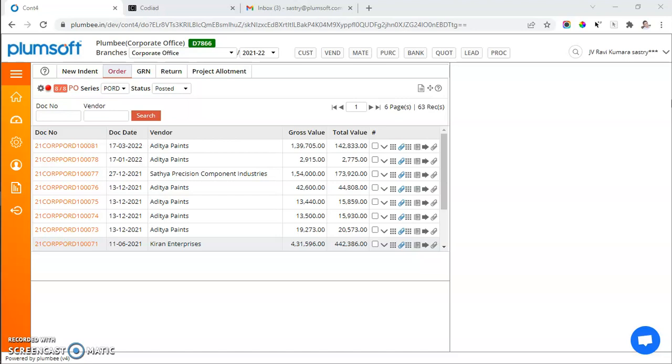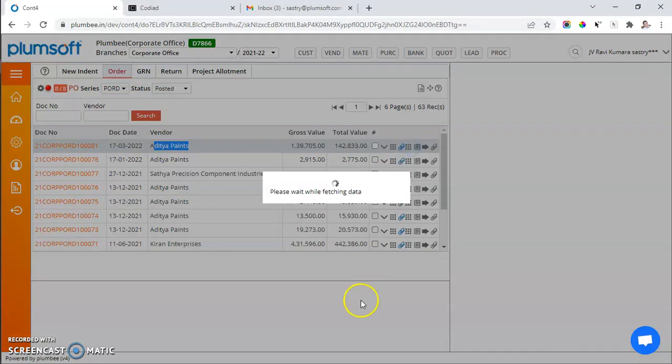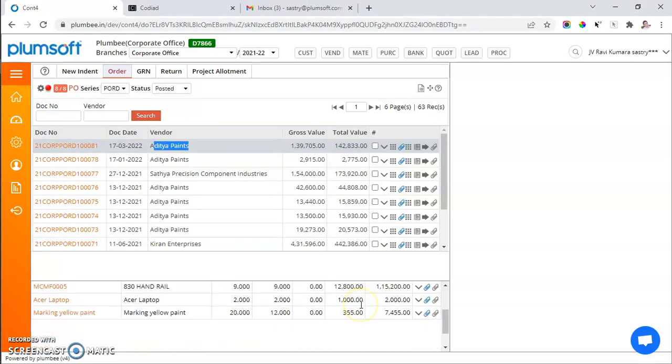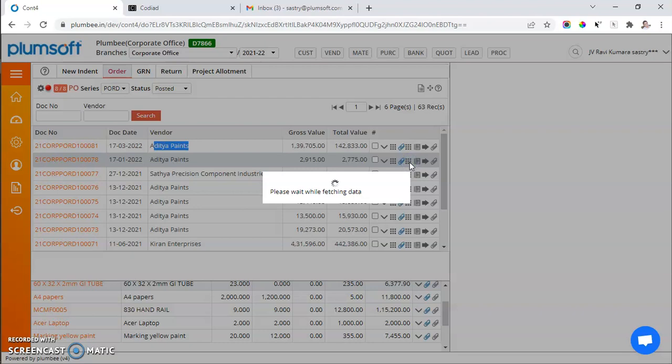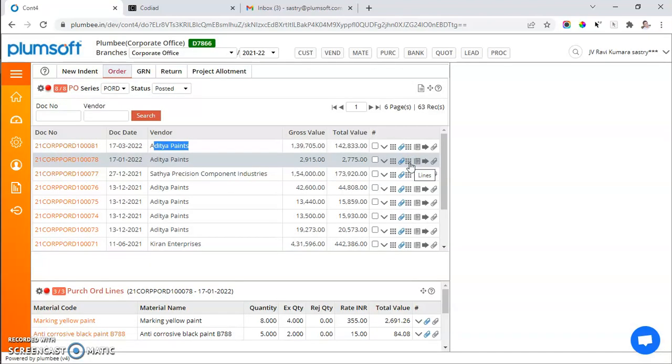So you create a purchase order and you repeat the purchase orders. Let us take this Asian Paints purchase order. Let us see what lines are there. So these 3-4 lines are there. These you need every month, or maybe this has 1 line or 2 lines.